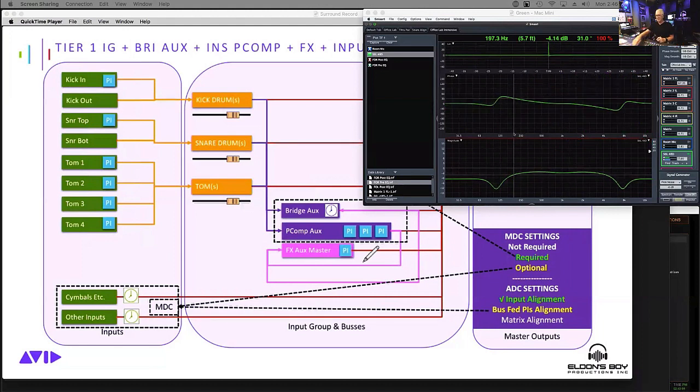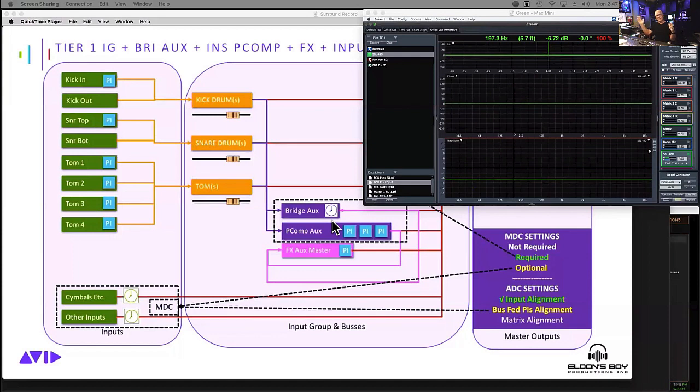In this situation, obviously we need to go back to some MDC here for the aux bridge and the PC comp aux, because it's going to go up to another tier. It's going to go up to another aux. But when it was just going to the left-right bus only, the ADC could handle that. It just says, yep, got it. And most ADCs work this way too. It takes care of it at the latest point in the path.